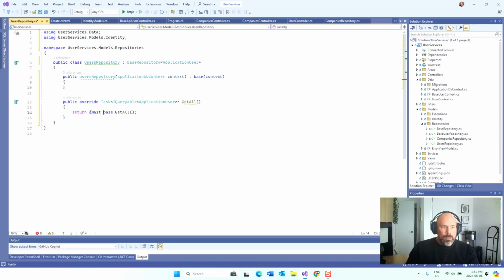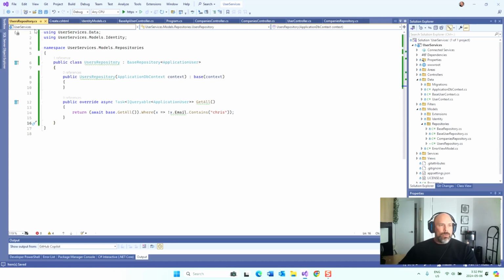And in this case, we're always going to be returning get all from the base, but what we are going to be doing is overriding this with a where. So to do that, what I'm actually going to be looking for is where the email does not contain my name. Okay, so this here will automatically eliminate any of the emails that have my name in them. And of course, you could set up a whole list of criteria here. This is your opportunity that would allow you to make that happen.